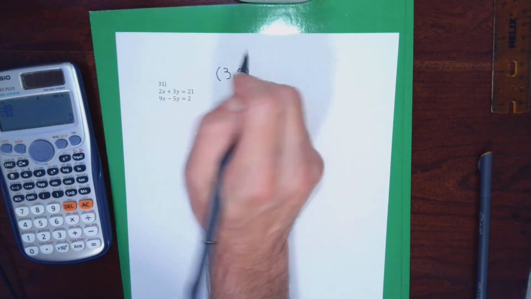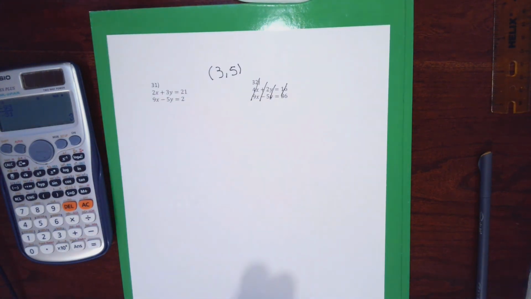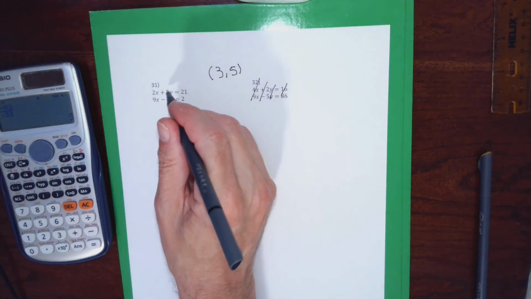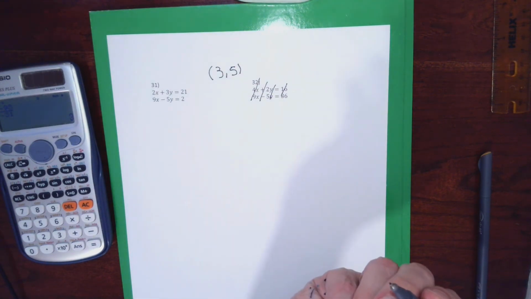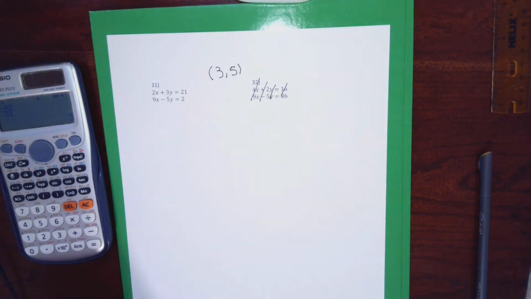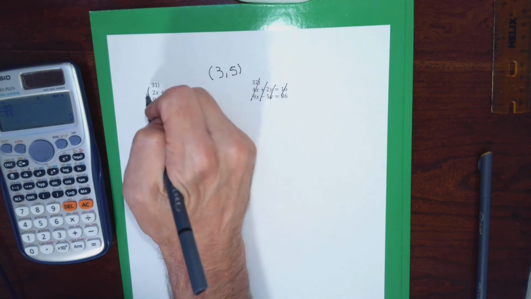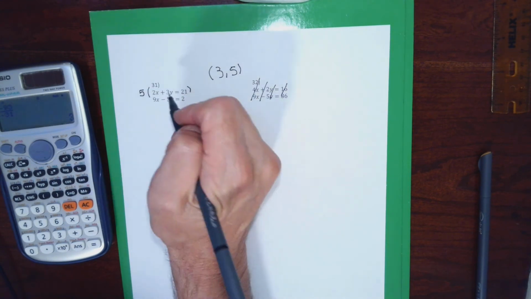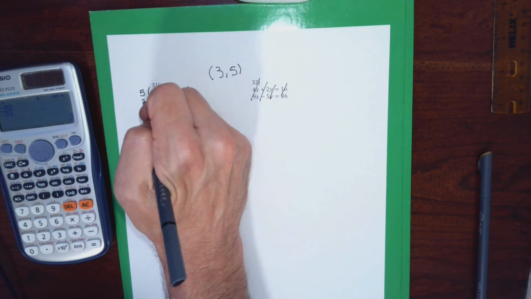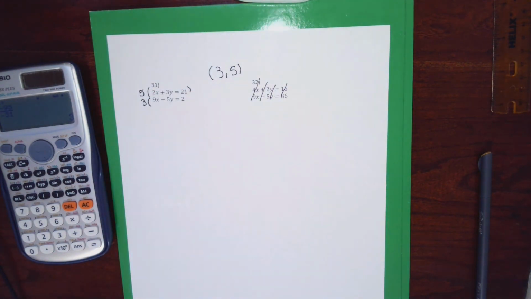Well, if I look at this, boy, I love that the y's have opposite signs. When I have opposite signs, I kind of default to what I just did. I'm going to multiply the top equation by the 5 that's in front of the y in the bottom, and the bottom equation by the 3 that's in front of the y in the top. Why? Because I'm not having to multiply by negatives. That's always good because I make a lot of mistakes, and multiplying by negatives is dangerous for me. And this is going to create opposites.